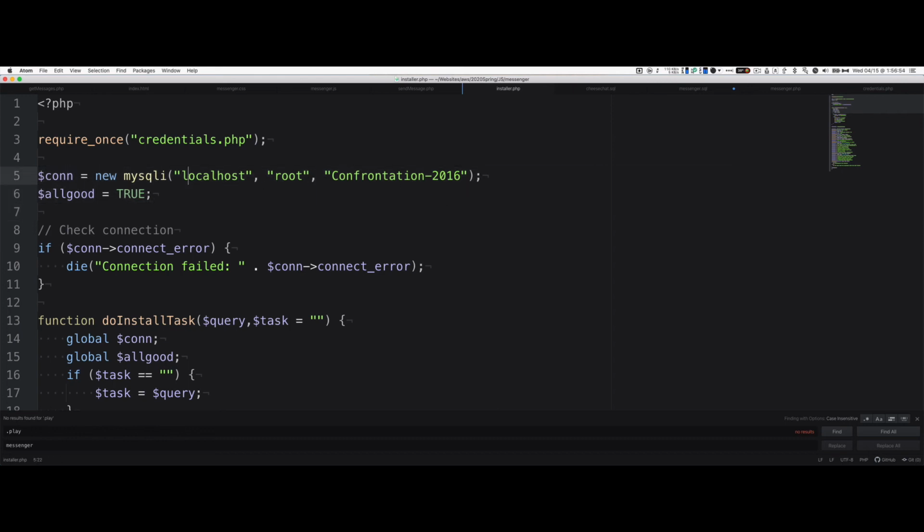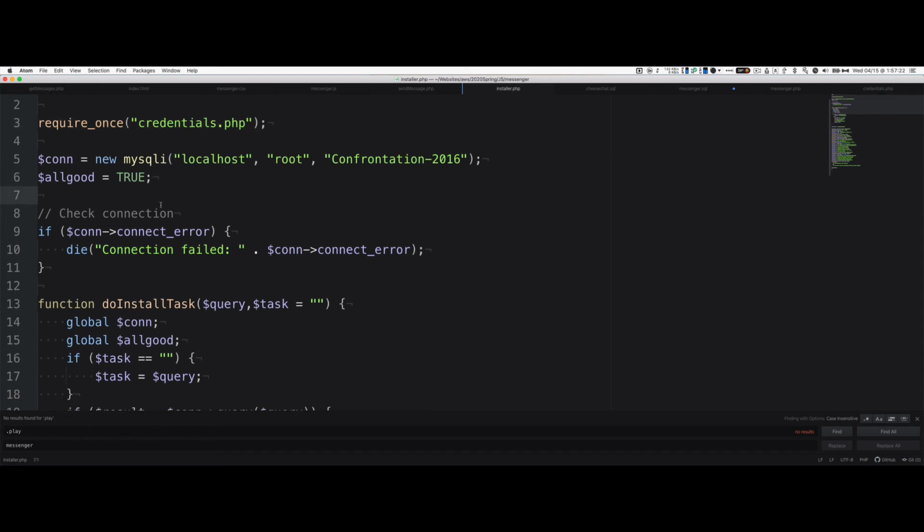So I have localhost root, and this is the root password for your database. This is full administrator access to your MySQL. You don't have to change it. So I'm including the credentials in here. If you change those credentials, you'll need to rerun this program.